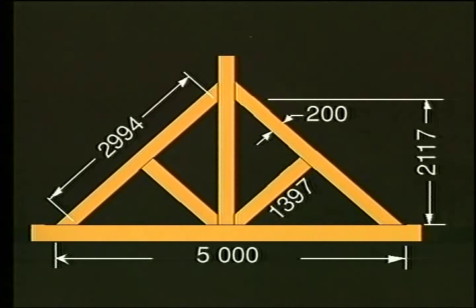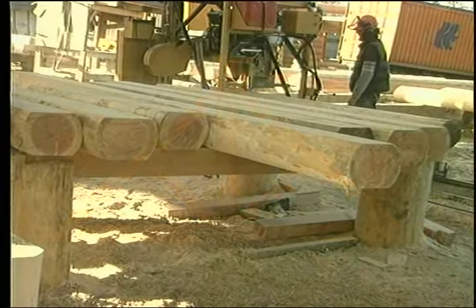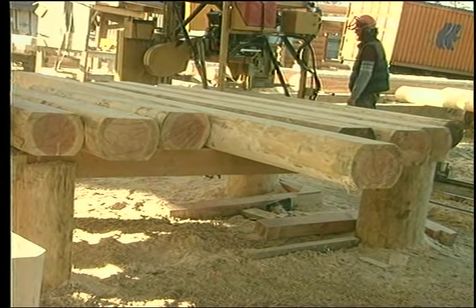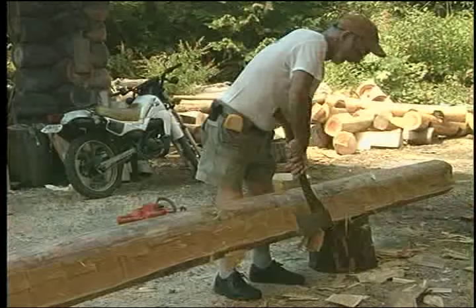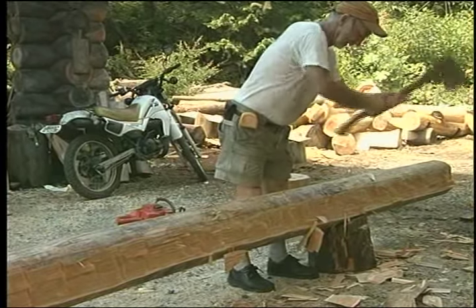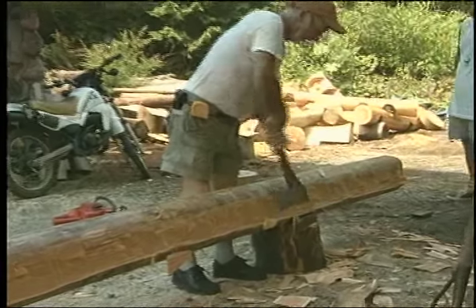King post trussed in the illustration is a very useful style and can be made quickly. So let's first discuss the building of a king post truss. You will need 5 logs and a tie beam. The tie beam may be the top log off of the gable end wall.